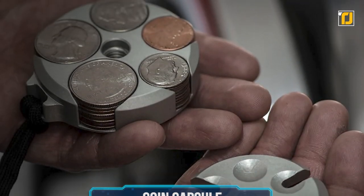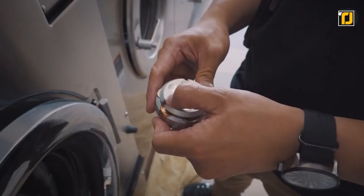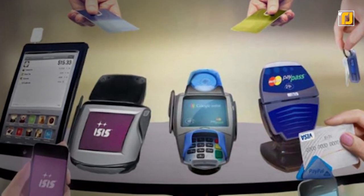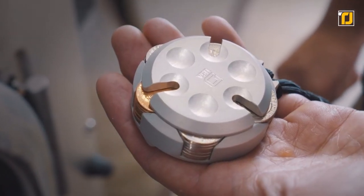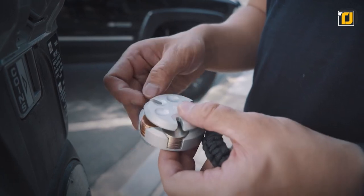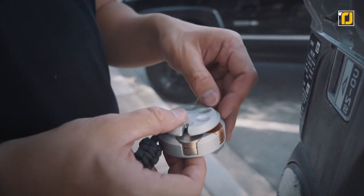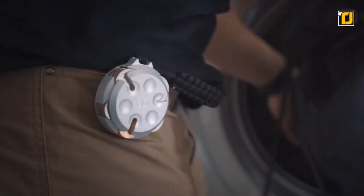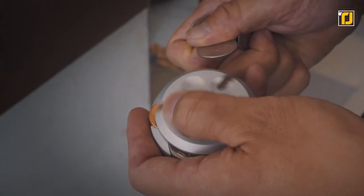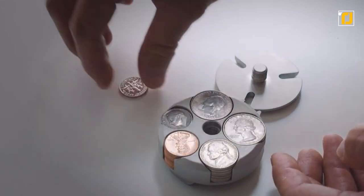Number 10: Coin Capsule. If your initial reaction after seeing the Coin Capsule is, "Wait, what even is that?" then you're not alone, because this is legit one of the most fascinating concepts out there. In this day and age, with digital payments and everything, no one wants to carry physical currency, let alone coins. So this gadget completely eliminates the whole hassle of having to manage your coins and puts them in this really cool revolver-like case. It's got a twisty top for easy access, a loophole to buckle onto your pants, and an incredibly robust build to make sure that you don't drop your coins. It's got individual chambers for quarters, dimes, nickels, and pennies, and in total you've got space for over 40 coins, or 5 bucks.